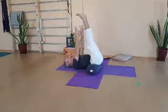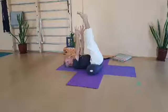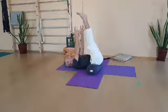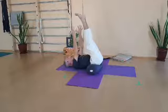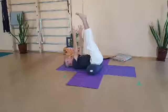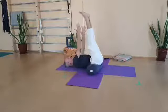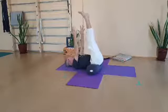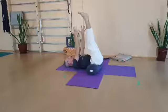Look at your feet and see if you can stretch your toes out a little more. Pressing balls of the big toes themselves towards the ceiling and stretching the little toes apart and down. Stretch your fingers. Wriggle your shoulder blades apart. You feel how easy that is. And feel also how your neck lengthens. Roll your head and move the base of the skull a little bit higher up the mat.